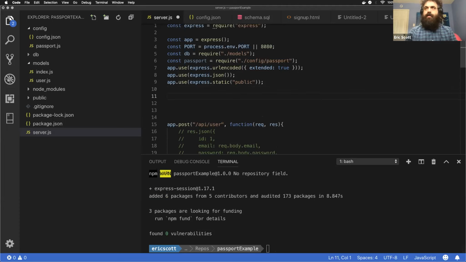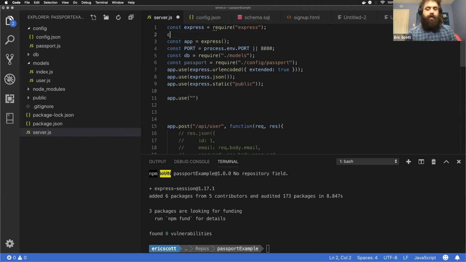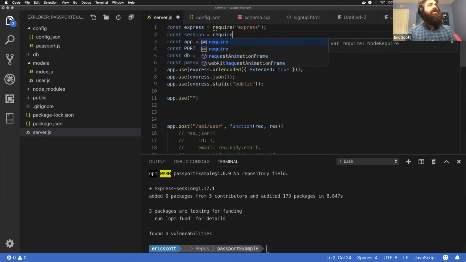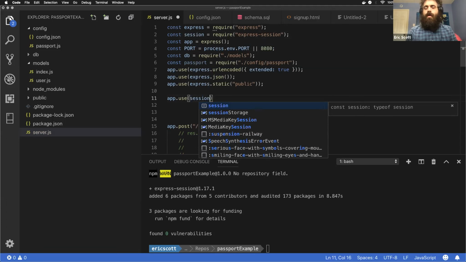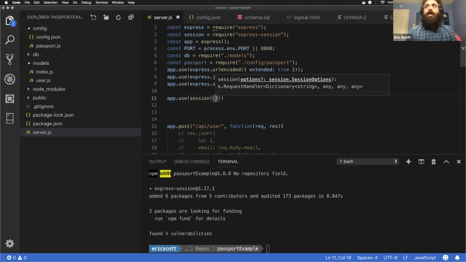Let's set up the session, app.use. So let's put that up here. const session equals require express-session. We'll talk about that more next time. This needs a secret.